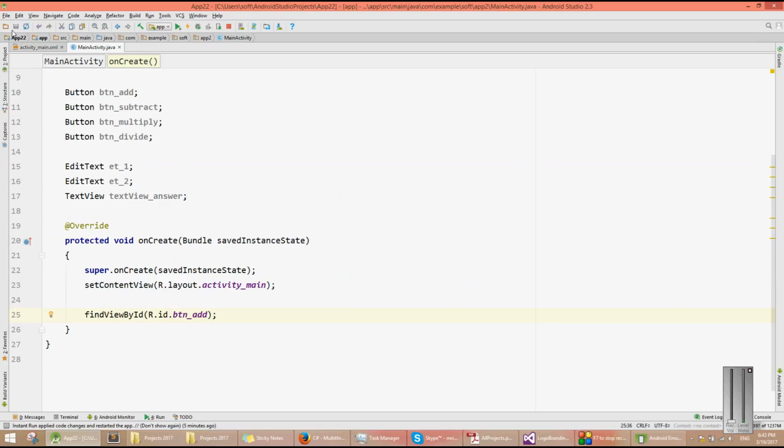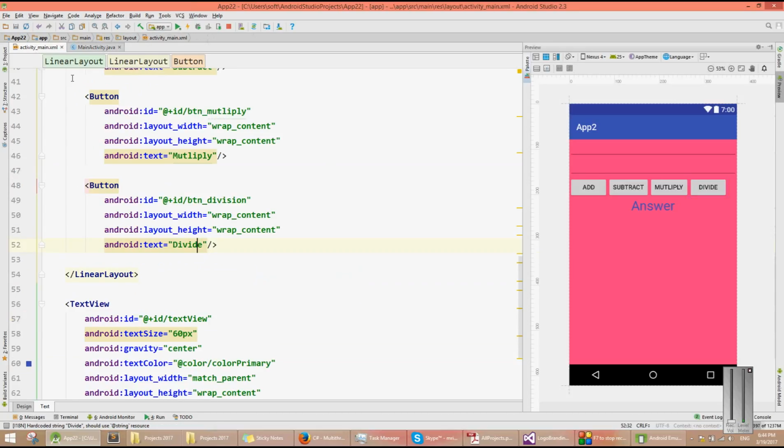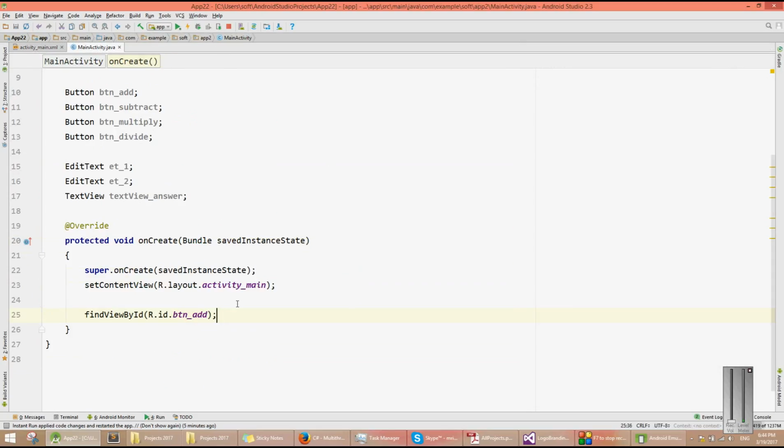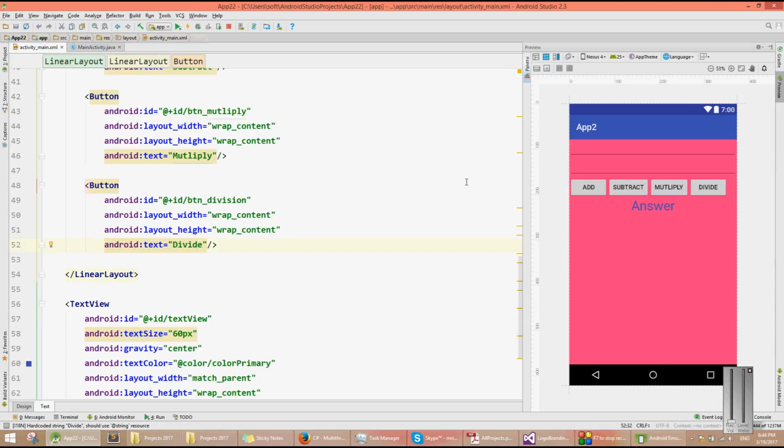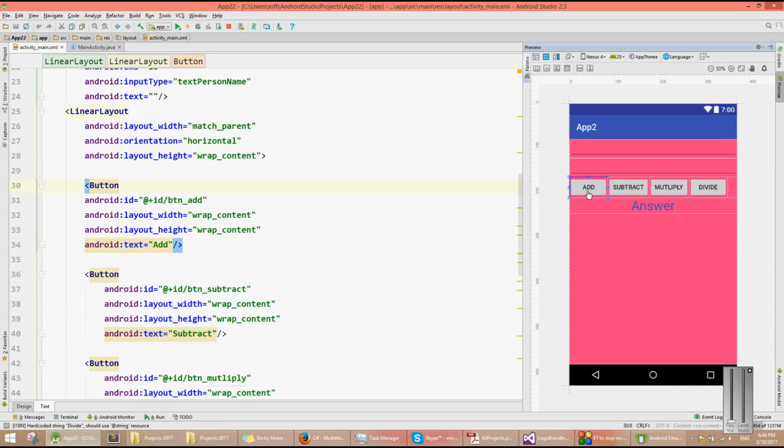So as you can see, there are two files. One file is this layout file and the other file is this Java code. I am connecting, or linking, this Java code to the layout. I have a button in the layout which has an id. The id is the link, or the identification, for that button.